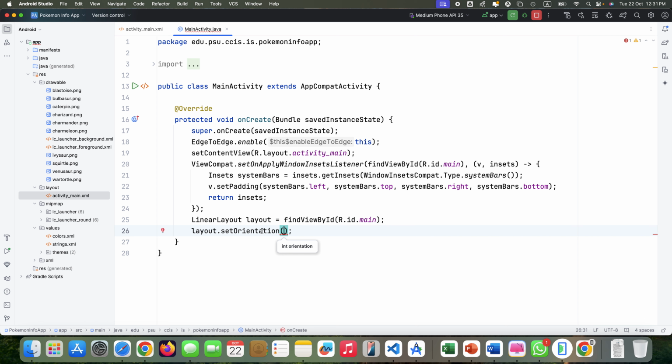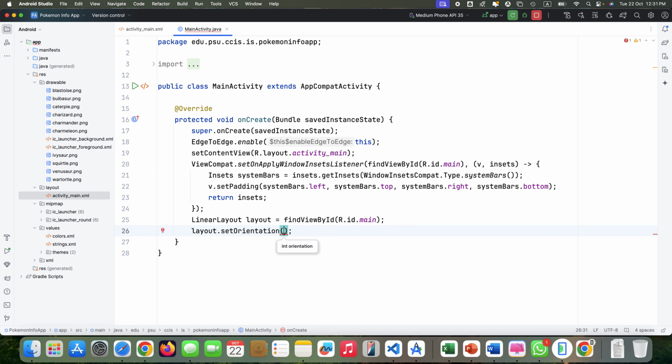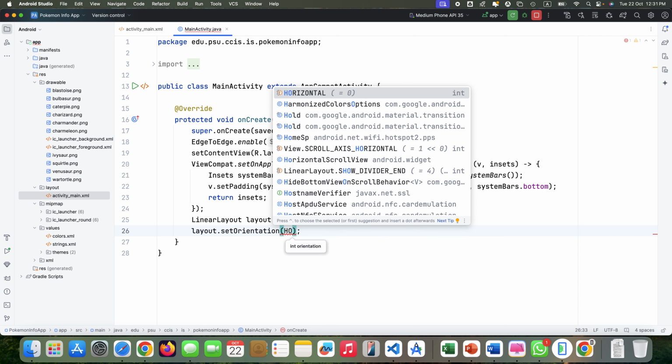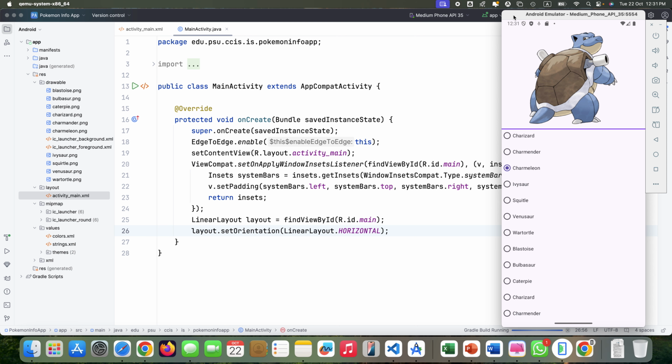Here it is telling me that we have vertical and horizontal. If I just say horizontal, LinearLayout.HORIZONTAL, I set the orientation vertical in the layout, but inside my code, once everything is loaded, I am accessing and changing it. Let's see if it is working or not. It should go like that.